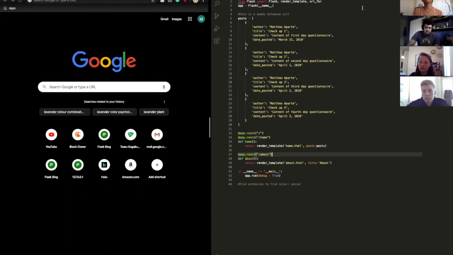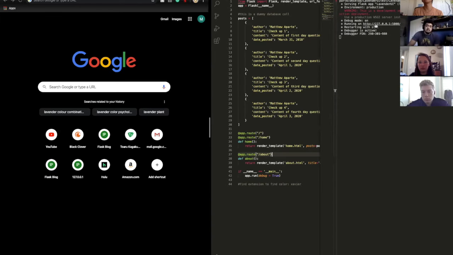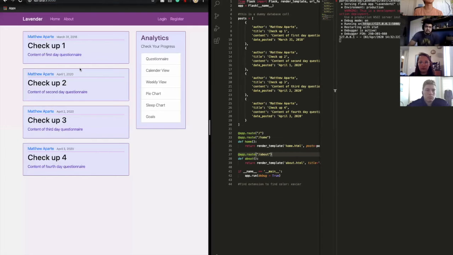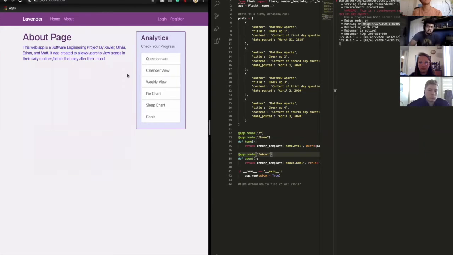And when we run the code, it'll spit out just a localhost for right now. And we'll copy this and put that into our URL, and it should pop up. So here is the home page that we have right now. And this is the home and the about page that I was talking about. This is a home page, and when we click, we can go to the about page. And although there isn't any code attached to it right now, that's what we're going to focus on later when we start attaching the database to the front end.